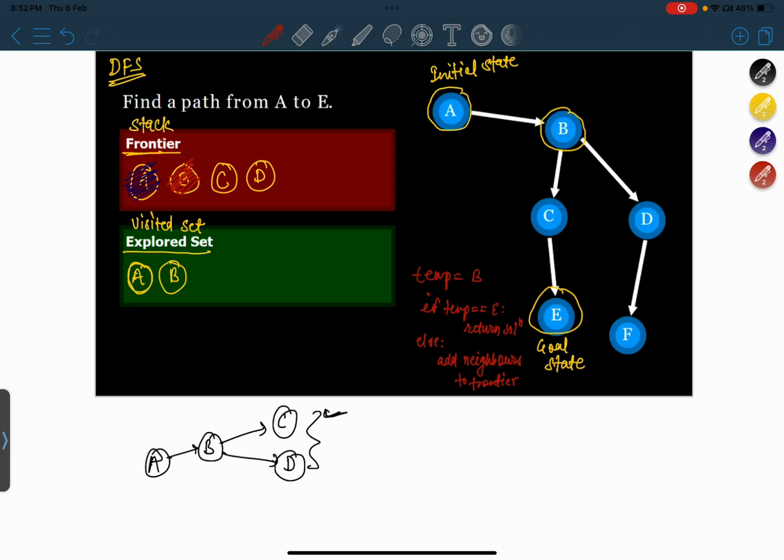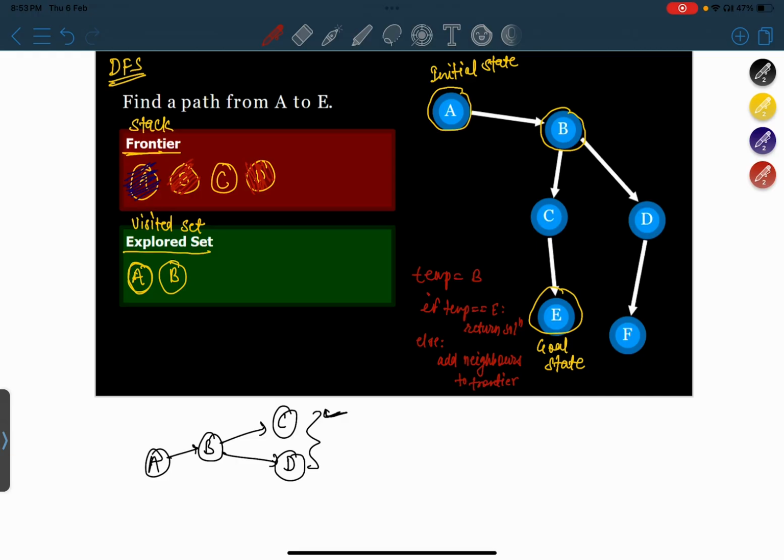तो जैसे BFS में क्या हो रहा था? We were using Q as a frontier, तो we are removing the node which was inserted first. तो यहाँ पे insert पहले क्या हुआ? C, then insert हुआ D. But in stack, we remove the node which is been inserted later. So हम कौन सा remove करेंगे? We'll remove D since it has been inserted later than.